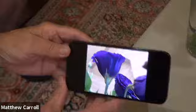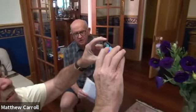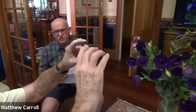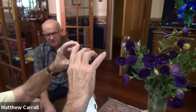Right, now if we can do the same bloom at eye level, thanks, Des. And look, sometimes, if you're not capable of getting down really low, one of the little tricks you can use is to actually just put your camera down low. You don't have to get down low yourself, and click and just generally aim your camera, and you'd be amazed how good you become at that. An eye level view.